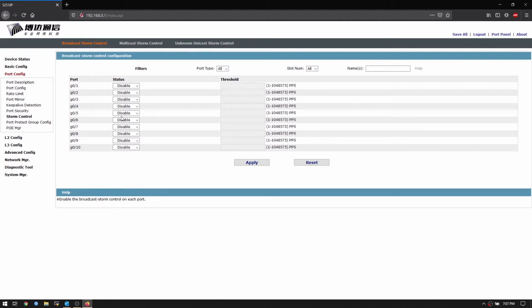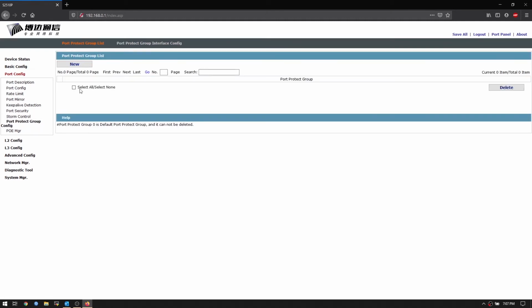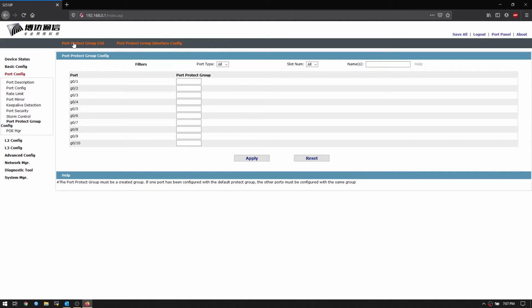So yeah, you can enable your broadcast storm protection, my threshold on packets per second, just so that your switch is not overloaded and brings down your specific network. Then port protect group, can add new rules, can add a group, and then we have the protect group interface configuration as well.